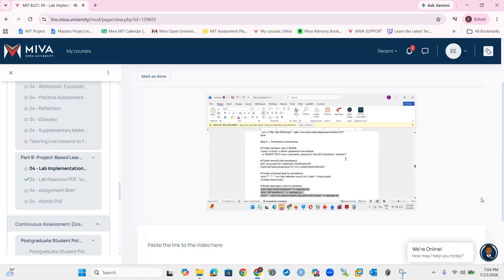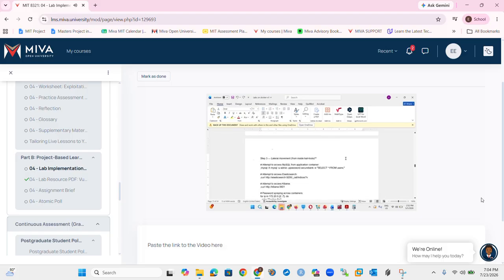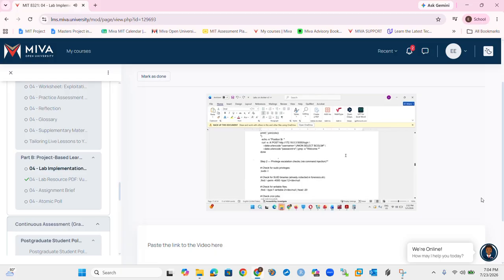Now you need to complete all of these steps to finish up what you have in Lab 4. All of these commands have been tested and they're working fine. Everything you have to do here is done within the terminal environment. So you just copy them to your terminal and see the results they provide.